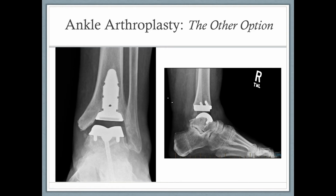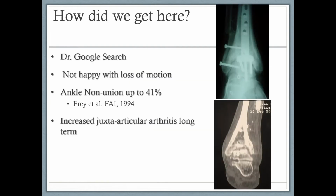So you can see we have two different ankle replacements here. You have the metal piece that goes into the tibia, or the leg bone, here and here. You have the piece that sits on the talus. Consider the talus the bone I kind of call the quarterback of the team because it allows the foot to move up and down and side to side. So here's the component on the talus, and then you have this ultra high molecular weight polyethylene piece that goes in between the two components. That's kind of like a brake pad, and we'll talk about this in a little bit, but that's a piece that at times you have to replace every once in a while. But that's the newer options that we have.